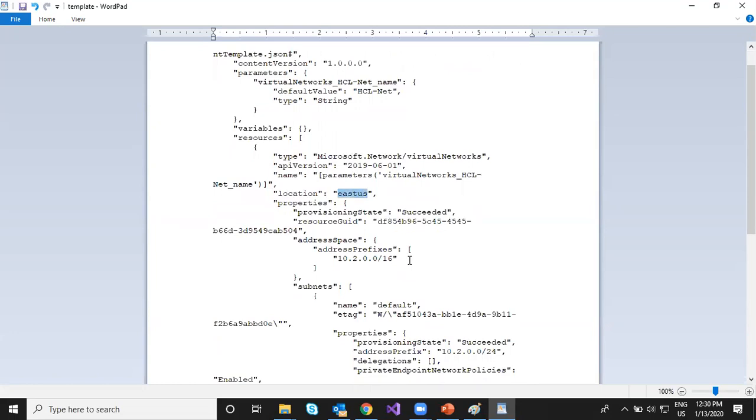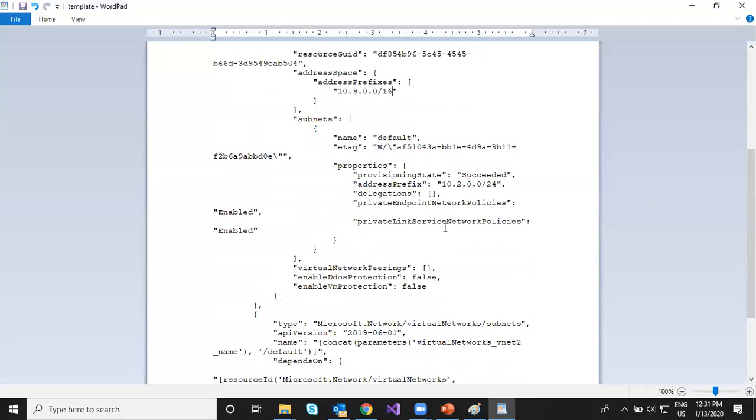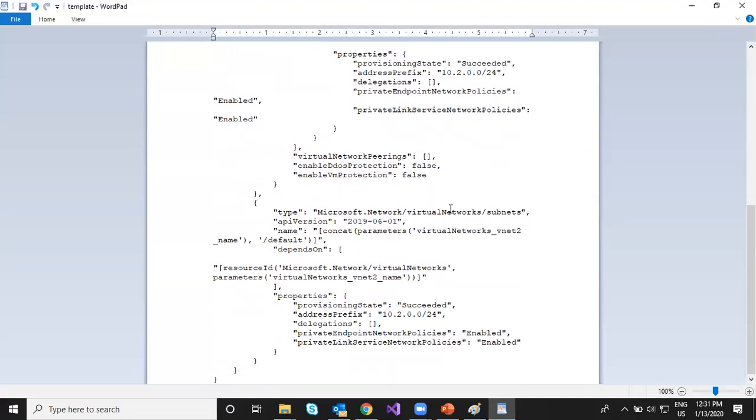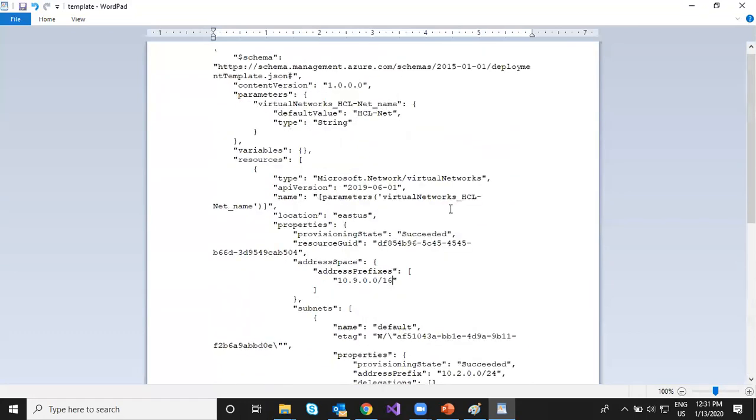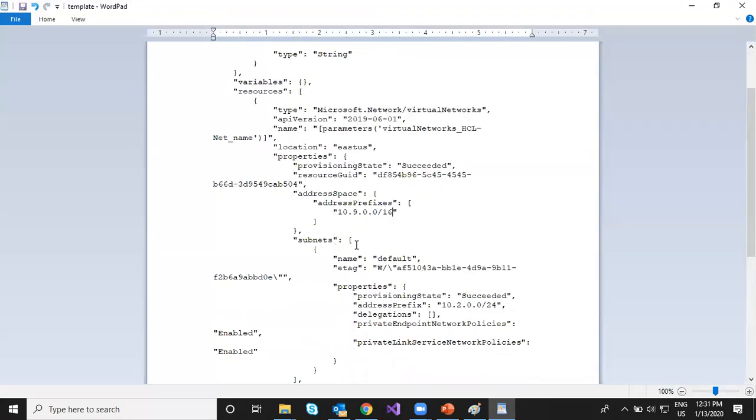And you can use whatever address prefix you want to use in that particular virtual network. So I'll just select one, let's say 10.9.0.0/16. If you want to give any subnets, you can modify this, and then you can type a simple command and create this. Yeah, I'll have to change a lot of things here. I'm sure a developer can do it quite easily.